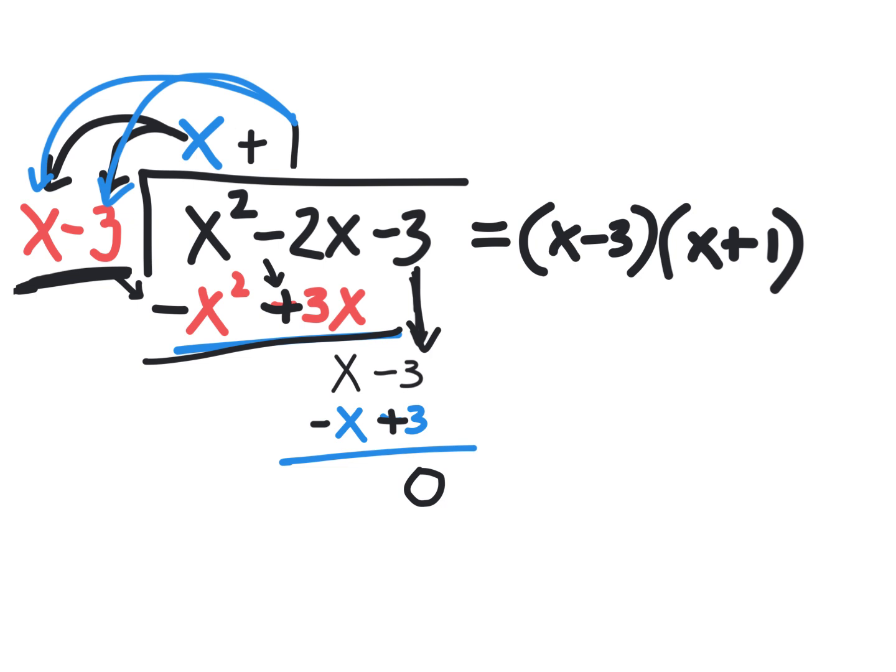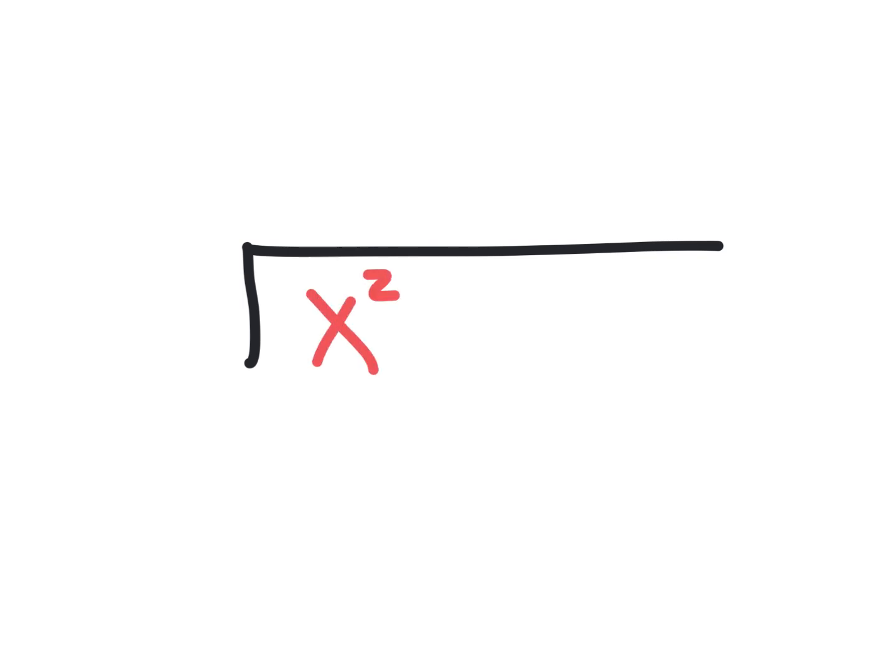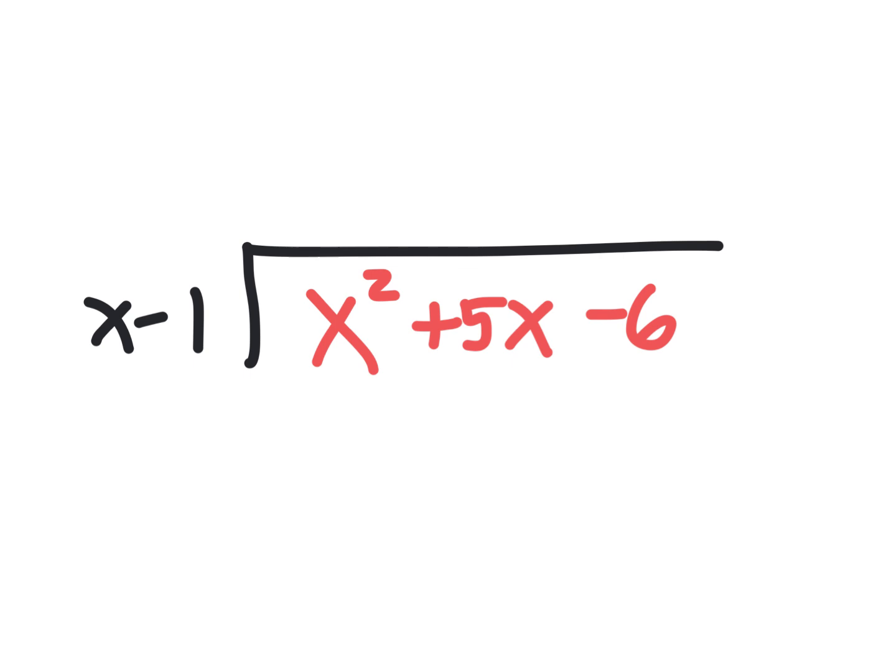All right. So you don't start a kid on doing gigantic, nasty polynomials. So let's just start on a nice, easy one. Without my help, see if you could do x squared plus 5x minus 6 inside the den. So that's the dividend. And then out here, we're doing x minus 1. Can you long divide these two? Because if you can, then what you'll end with, if there's no remainder, is a factored polynomial.